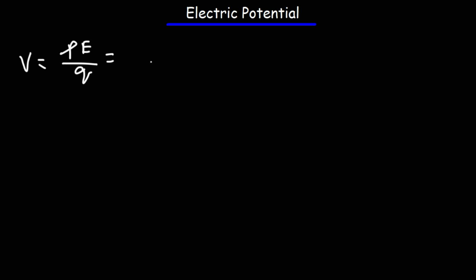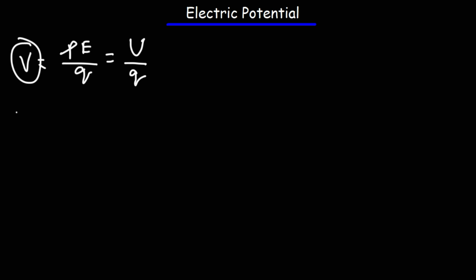In some physics textbooks, you'll see capital U represented as potential energy. Now, there are different types of potential energy that you need to be familiar with. There is elastic potential energy, that is the energy stored in springs. There's gravitational potential energy, which occurs anytime an object is above ground, which it has the ability to fall. And then there's electric potential energy, which is what we're going to talk about. So if I use PE or U in this particular video, I'm using it with reference to electric potential energy.